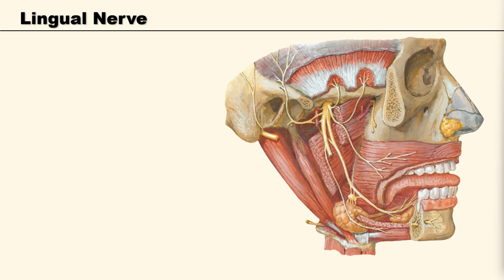In this picture, we can clearly see the sensory branch of the mandibular nerve running through the infratemporal fossa just superficial to the medial pterygoid muscle and then onwards to the tongue and other soft tissues nearby. One of the features of the lingual nerve is that it supplies the lingual gingiva of the mandibular teeth. It does not provide any supply to the teeth themselves.